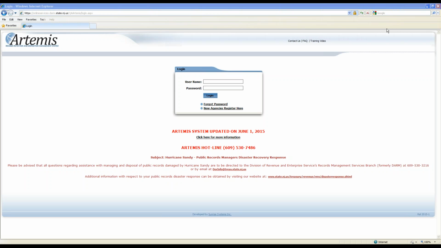And what the system's going to do now is tell you that your agency registration request acknowledgement has been sent. Okay, so again, this registration has been sent to the state. It's now going to be in their queue, and now they can actually go in and review that. Now you should also get, I should have logged in here. Let me log into my email real quick.